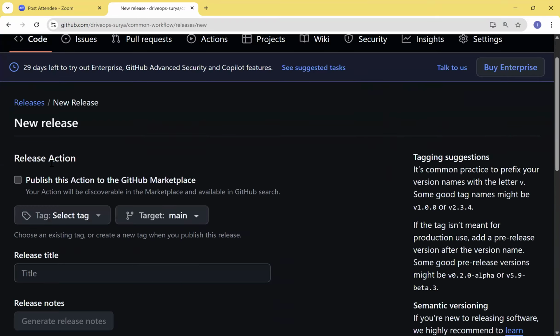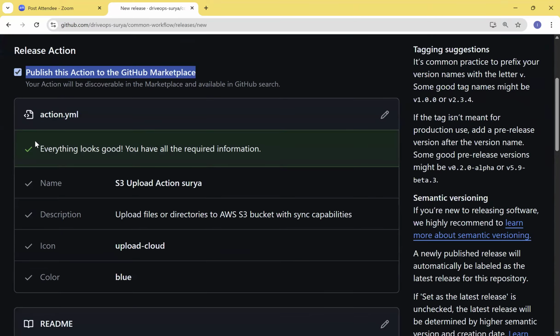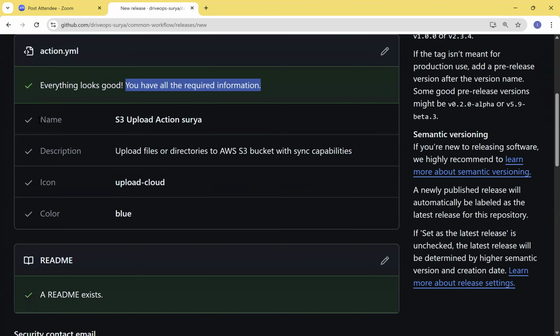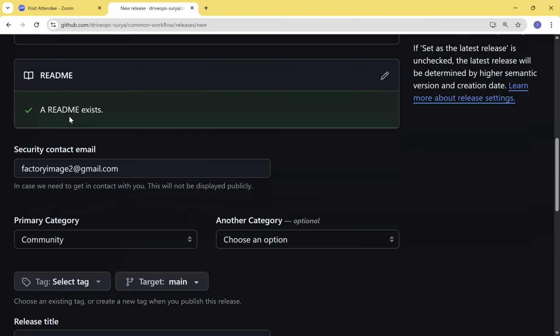Create a release. Now you see an option called publish this action to the GitHub marketplace. Click on this. It will automatically validate on your behalf, and it says everything looks good. You have all the required information. These are the parameters that are required for the custom action.